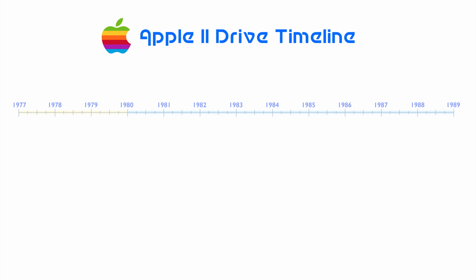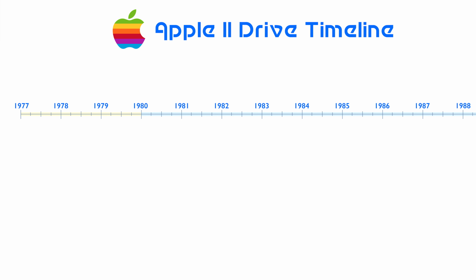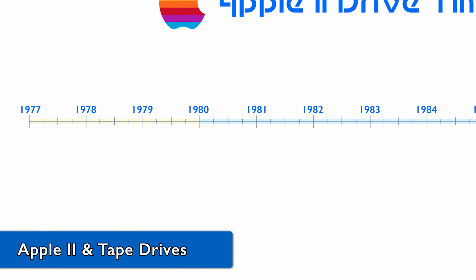So here's our timeline, and as you can see, it runs from 1977 all the way through to 1989, basically the last 3 years of the 70s and most of the 1980s, but not all of it. And the reason why I haven't gone all the way through to 1997, which is the last sort of hurrah for the Apple II, when the Apple IIe card eventually was taken off the market, is that in this particular video we're focusing on the storage methods for the Apple II. So I didn't want to extend the timeline into a period where there weren't any further storage solutions released. So let's zoom in a little bit and let's go to 1977.